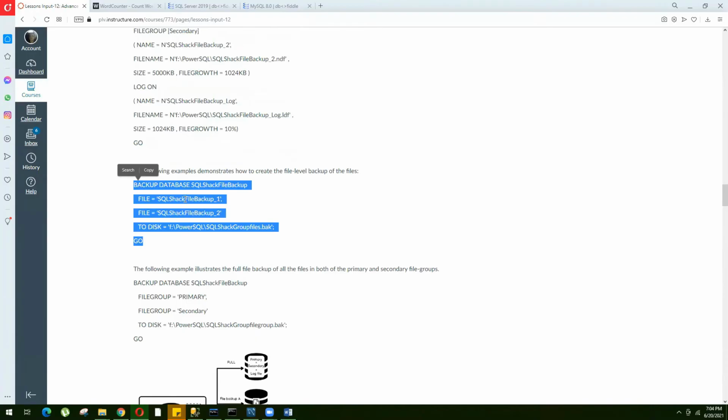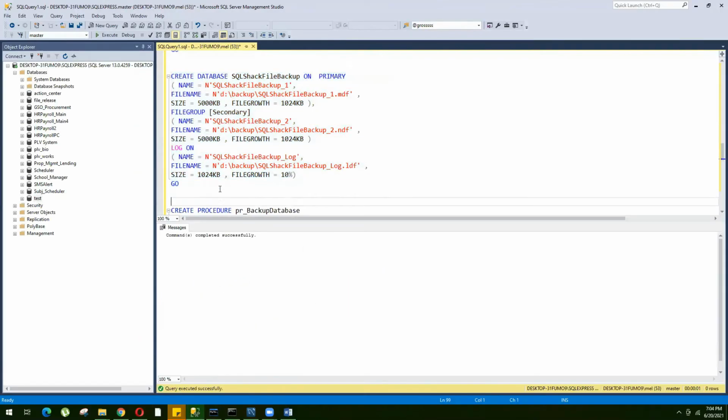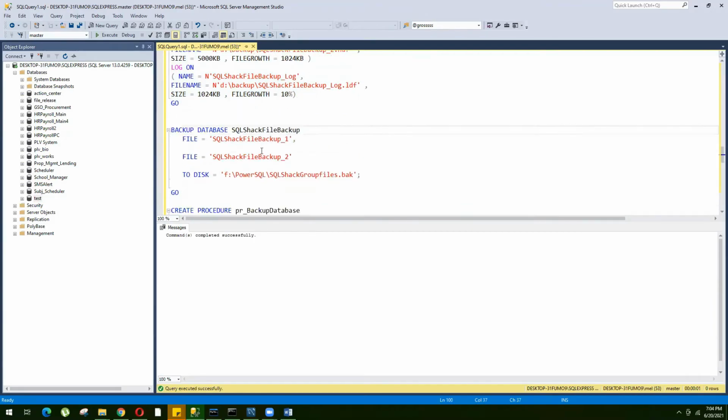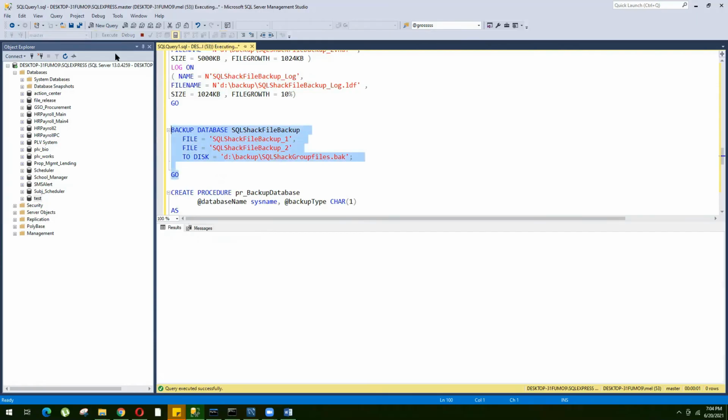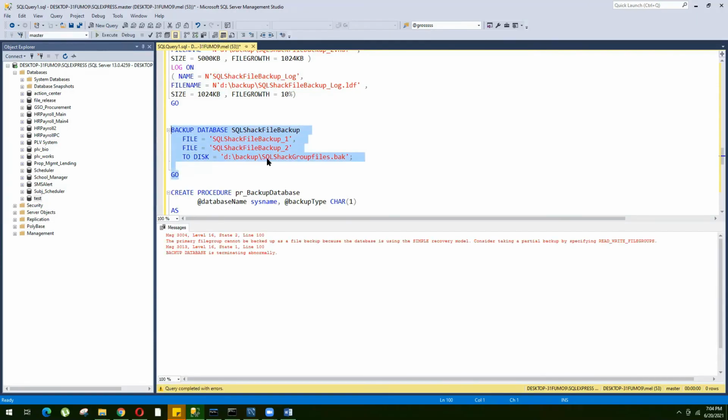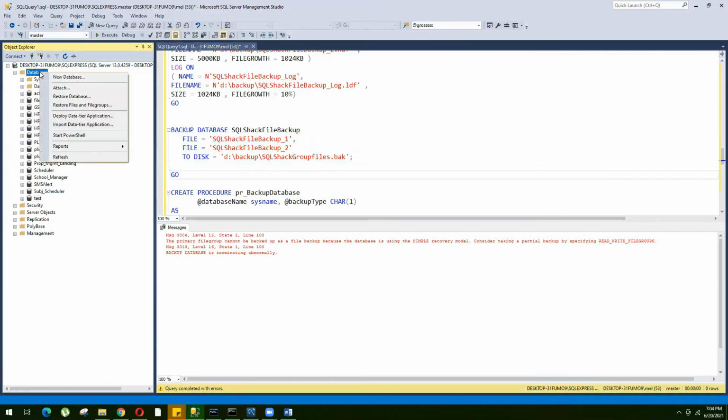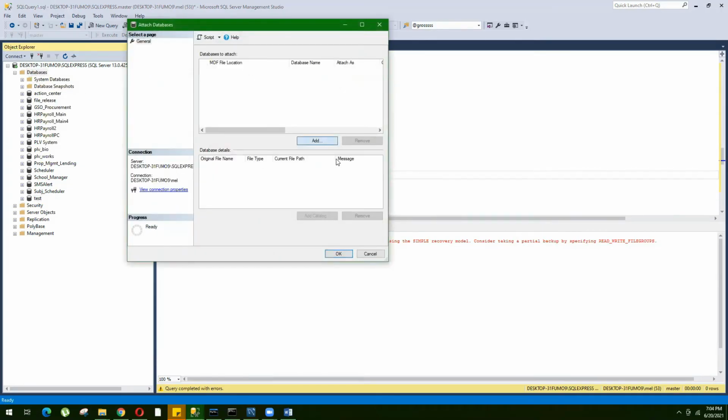So if we are to create a file level backup, let's try. The primary file group cannot be backed up as a file because the database is using the simple recovery model. So it needs to use a different recovery model.